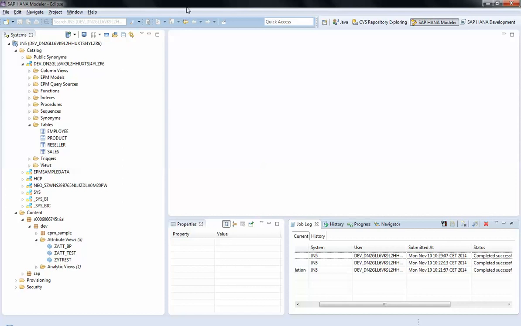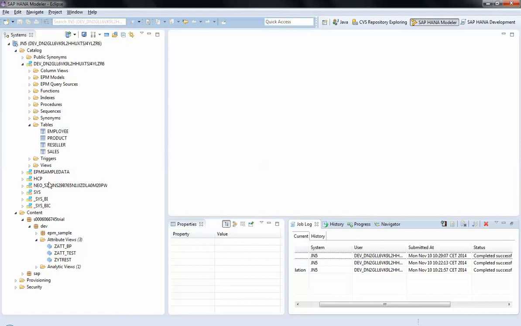So here you can see the different views like properties, the job log, navigator, and then we have the history. So these views are just the screen elements, a collection of these displayed views, right? Like this view is right now here, this is here, and this is here.